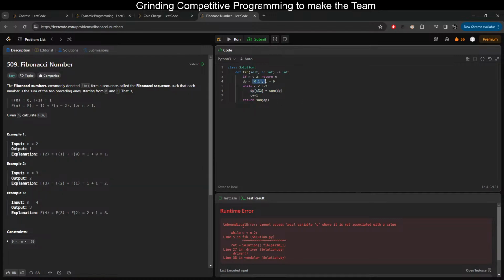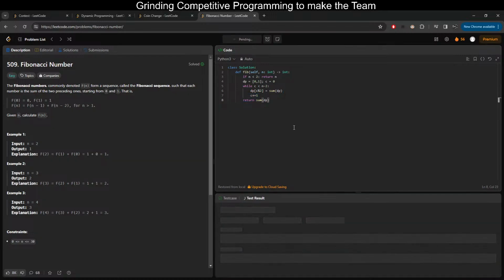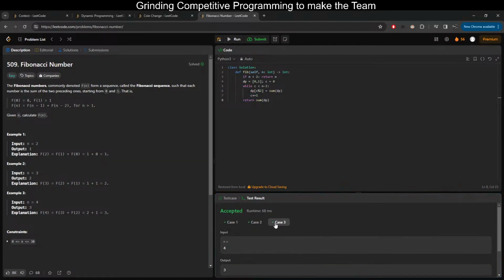F of 2 is just whatever's inside this. And you write it in there, and then you go here. So now we're going to be at f of 3. The reason why I say minus 2, though, is because the Fibonacci of the last number is just basically going to be this. And to prevent us having to decrement C again, because if I said this, we would have to find whatever the thingy was. Hopefully this works. I think this should work. And it does.